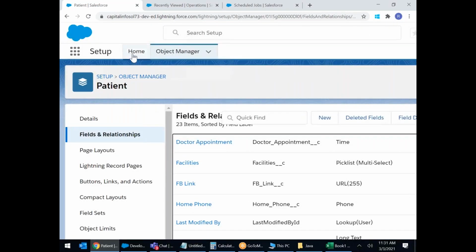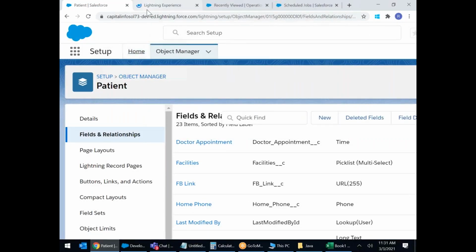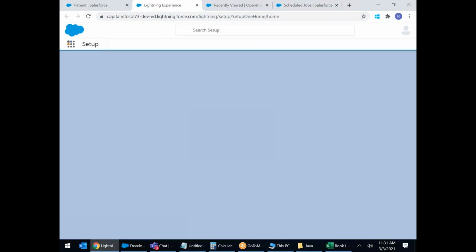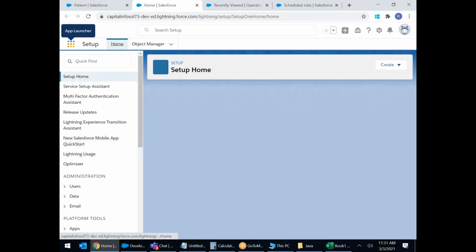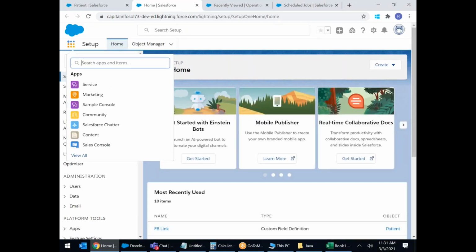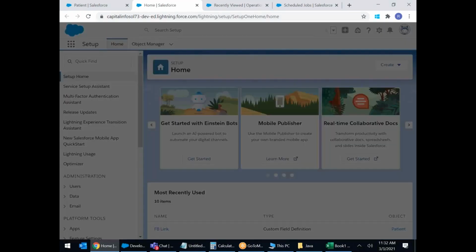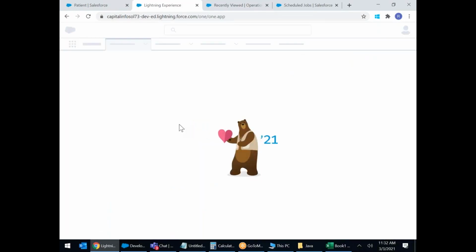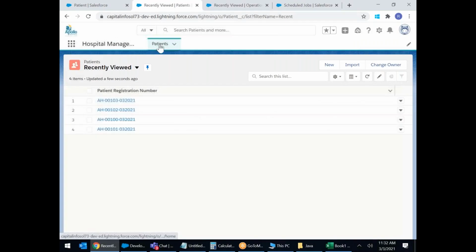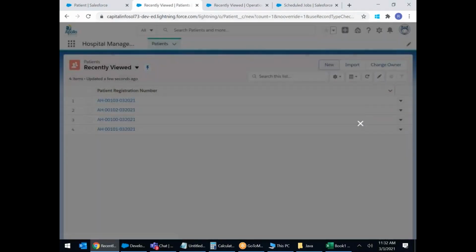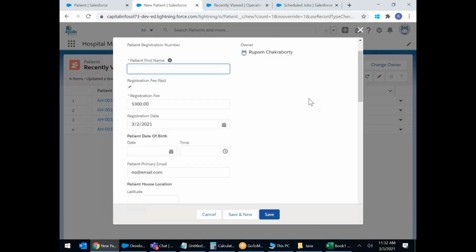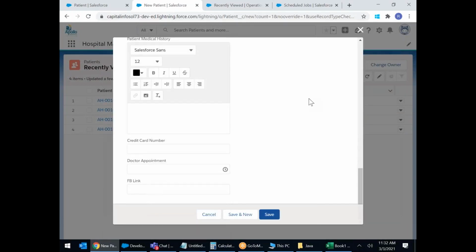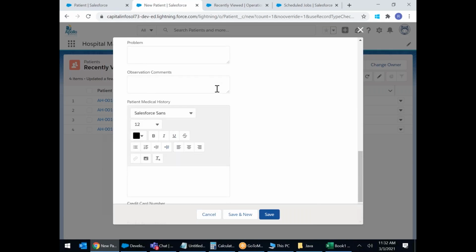Right click on the home, opening a new tab. Whatever we developed so far, let us see. App launcher, view all, hospital management, patient. Click on new. Hope that everything got deployed. Yep, up to FB link. See, I told you it takes time.